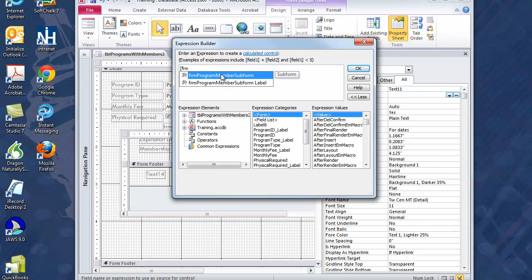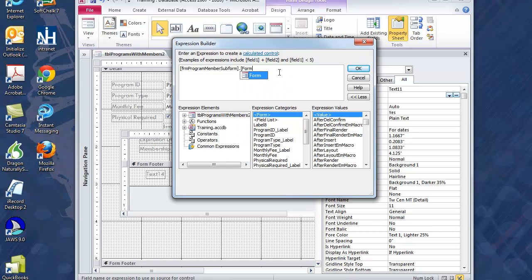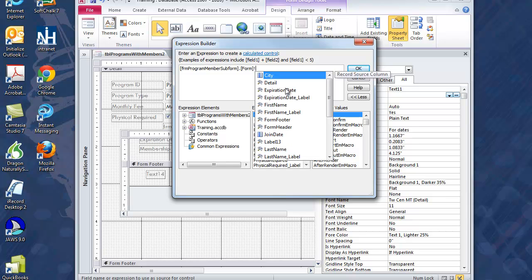So I'm going to double click on that to put it into my control source expression builder. The next thing that follows is a period. The next thing is just in square brackets the word form, so we can designate which type of object the data is coming from. Follow that with an exclamation mark.